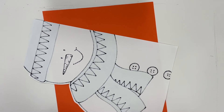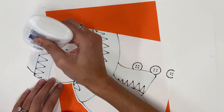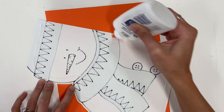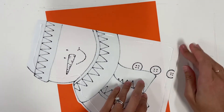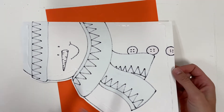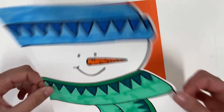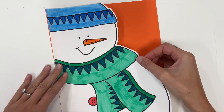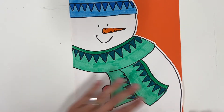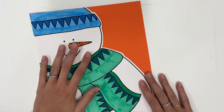I chose orange paper — I'll just lay this on here to show you how that looks. That white bubble really makes such a difference. To glue, flip the snowman over. With a glue stick you need to press a little harder and apply more glue since it's a thinner substance; with a bottle of glue you just need a very thin line tracing the outline. Keep the glue about a finger's width from the edge so it has room to spread without showing. My top, bottom, and left edges will line up perfectly with the colored paper.